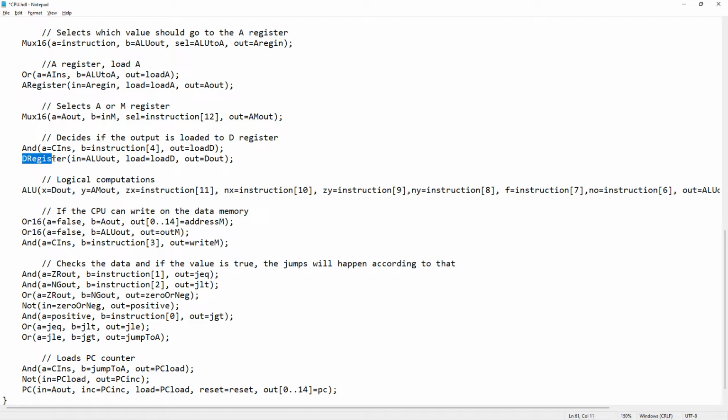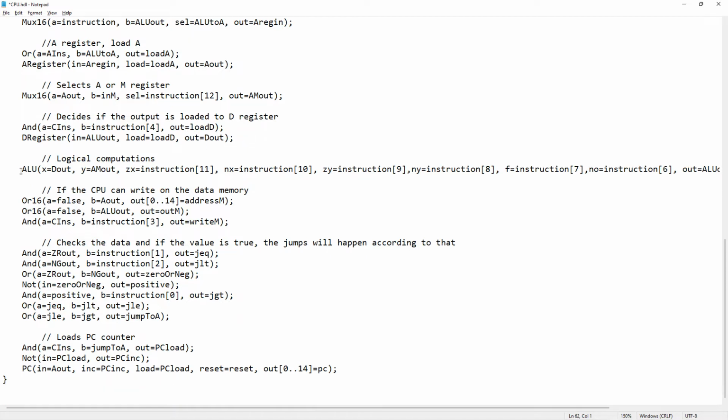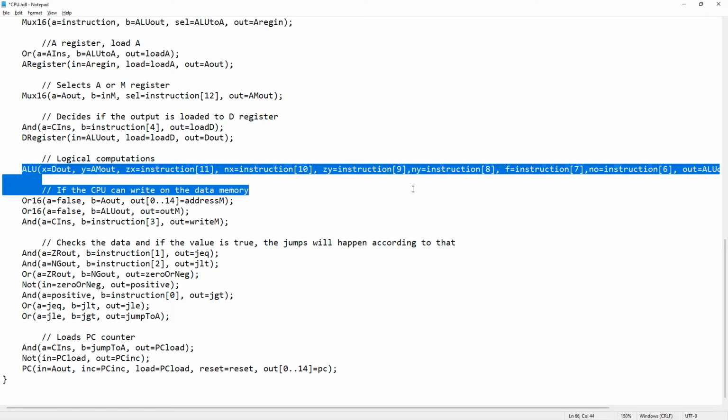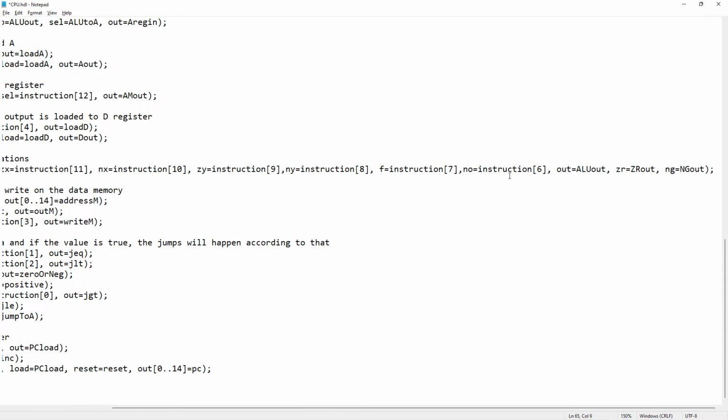Then we select the D register and input ALU out and loadD, which we got in the previous code, and output it as Dout. Okay, now the ALU is selected and all the arithmetic and logical computations are done here.